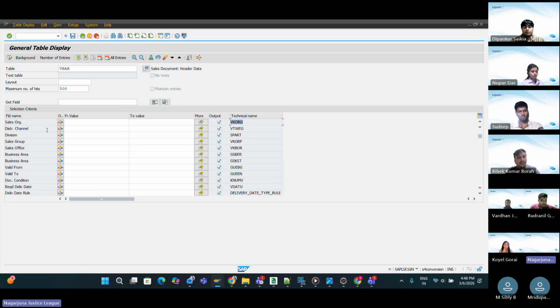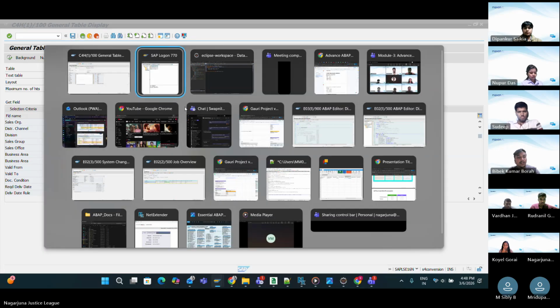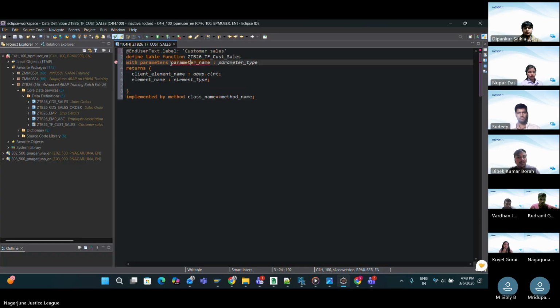VKORG means sales organization. So for a particular sales organization, we want the customer details. We are taking VKORG as the parameter.